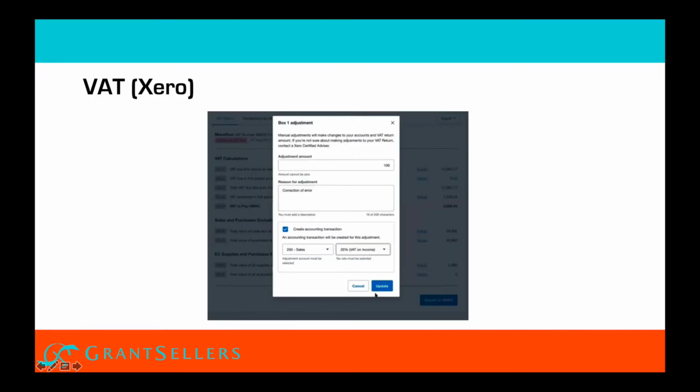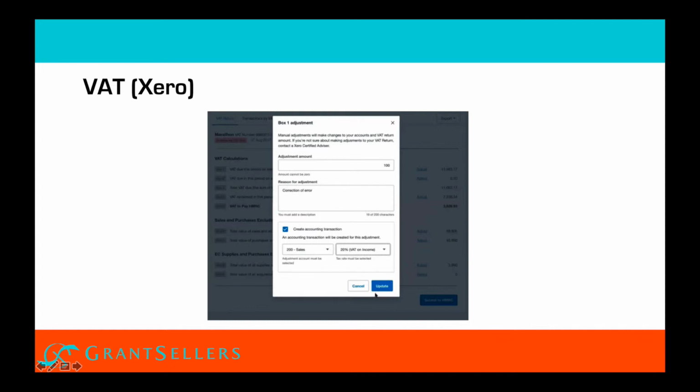And then if we just have a quick look, there are adjustments that you can make. So this is the adjustments section. So say if you've reviewed your VAT return and you think, oh, I've missed a sale. What you can do is you can come in here. This adjustment amount is for your VAT amount, so the VAT that's on it. And you have to give a reason. It wants an audit trail of what's going on. So you have to put a reason in. This one we put correction of error, but you might say, missed an invoice, put that in.